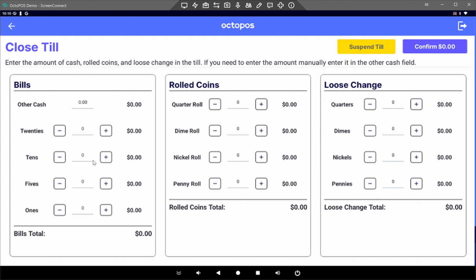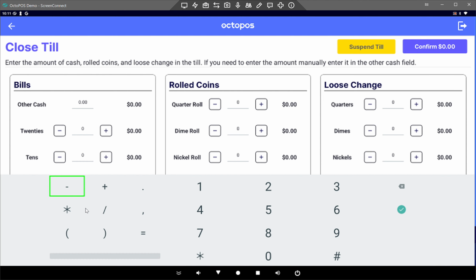So remember, I started with $150, right? And I had a couple of sales, don't remember the exact amount, somewhere around, total of $15, $16. So let's say I have $163.